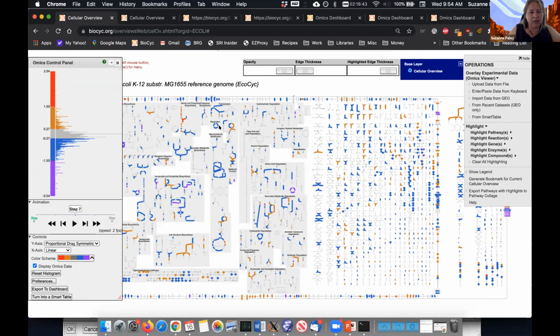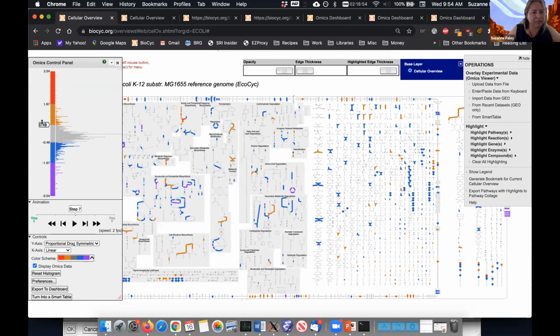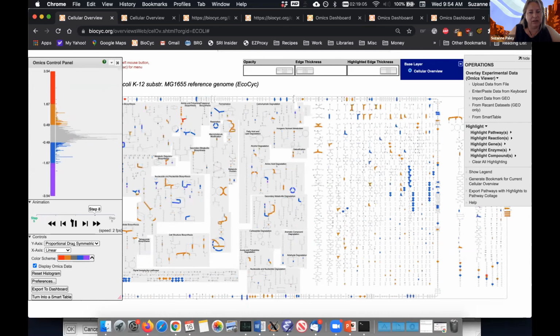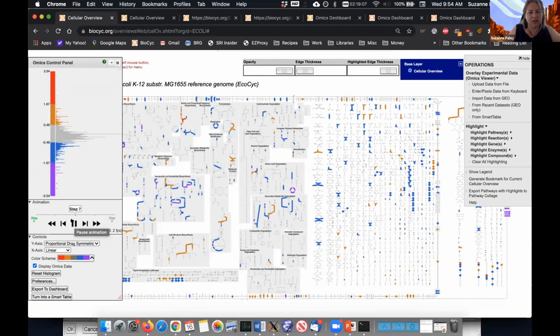And so now things are really, let me move this a little bit. There we go. So now I get a really good view of what is actually turned on and off in this situation. And now if I play the animation, I can really start to see things changing.